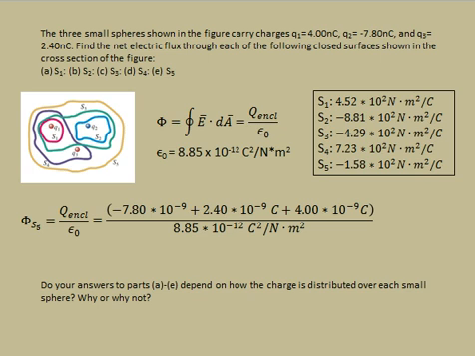Let's finally get to that last part of the question. Do your answers in parts A through E depend on how the charge is distributed over each small sphere? Why or why not? The answer is no. Gauss's law equation is only concerned with the amount of charge enclosed in a closed surface, and so the charge can be located anywhere within the volume of space.